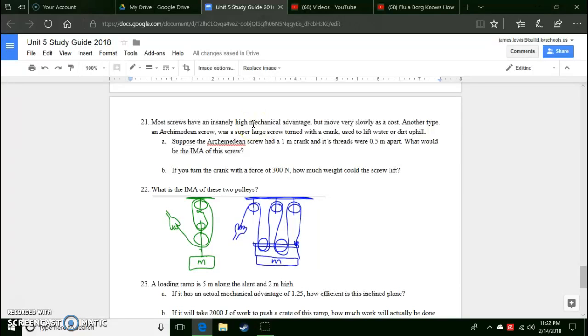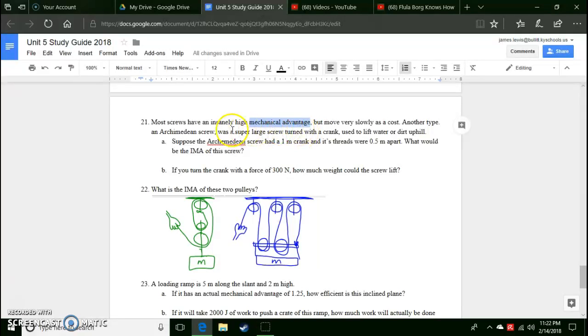Like we talked about in class, once again, mechanical advantage, the whole way that it works is, yes, a machine will give you more force than you were able to put in. It will amplify your force. But the trade-off for that is you have to give up distance. If you have a screw, you have to turn it a whole bunch of times to make it go a very short distance down into whatever you are screwing it into.